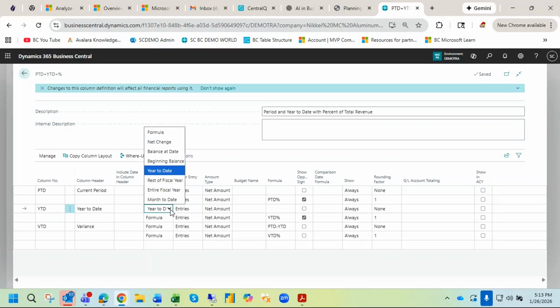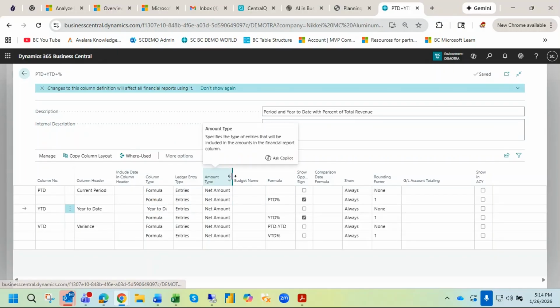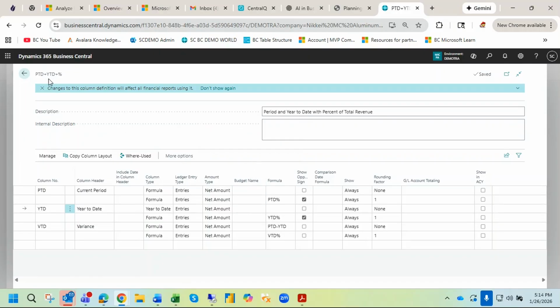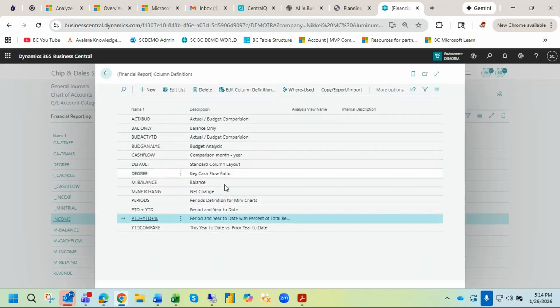I love this part because this is where my head starts thinking, to myself, current month, prior month, year-to-date, budget, variances, ratios. I mean, the things you can do now with these financial reports are amazing. And I know we don't have a lot of time here because I'm wetting your whistles, because I'm hoping you're going to go back and play with this more and more. But I want you to go back and really start creating those column definitions that management wants, whether it be a period to date, year to date with a percent of sales, or maybe I want you to do one that's just year over year, month to month, 12-month rolling, or this year versus last year, and so on and so forth. Hey, now, Steve, yes?